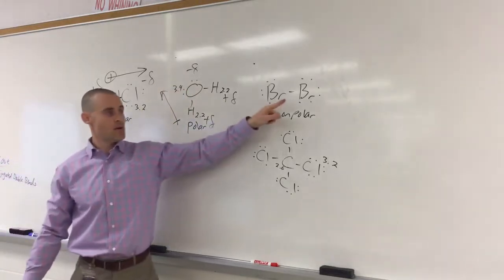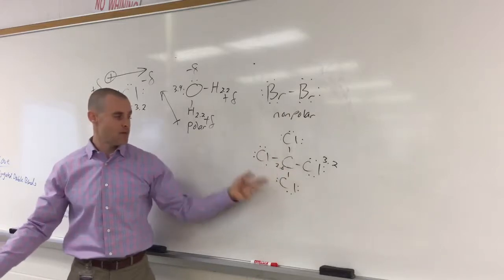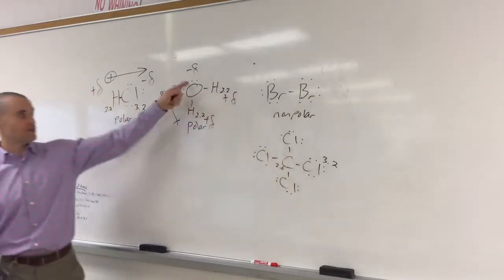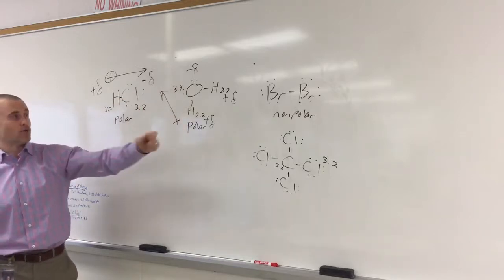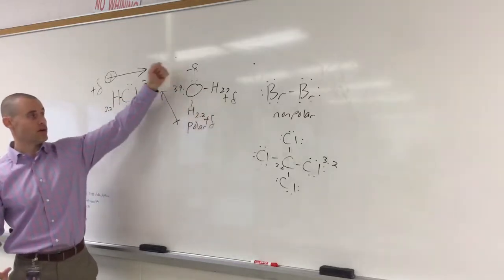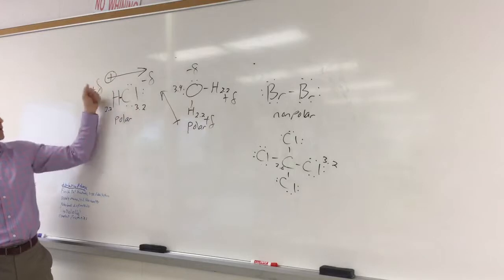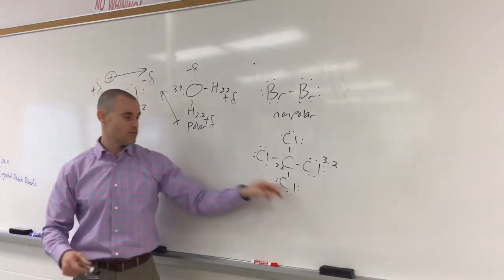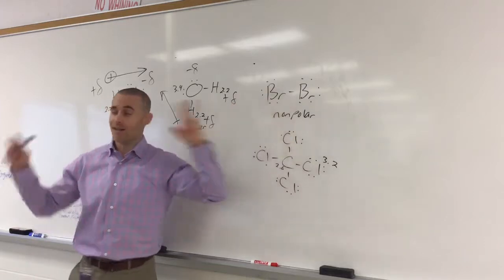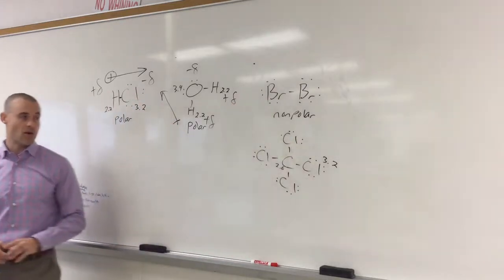Over here, we have no partial charges. Everybody is balanced. Dipole, two poles. One pole here, one pole here. Negative, positive. Negative, positive. Those are two poles. Dipole. That's where it comes from. Here, we don't have poles, because nobody wins that battle. No one wins the tug of war.